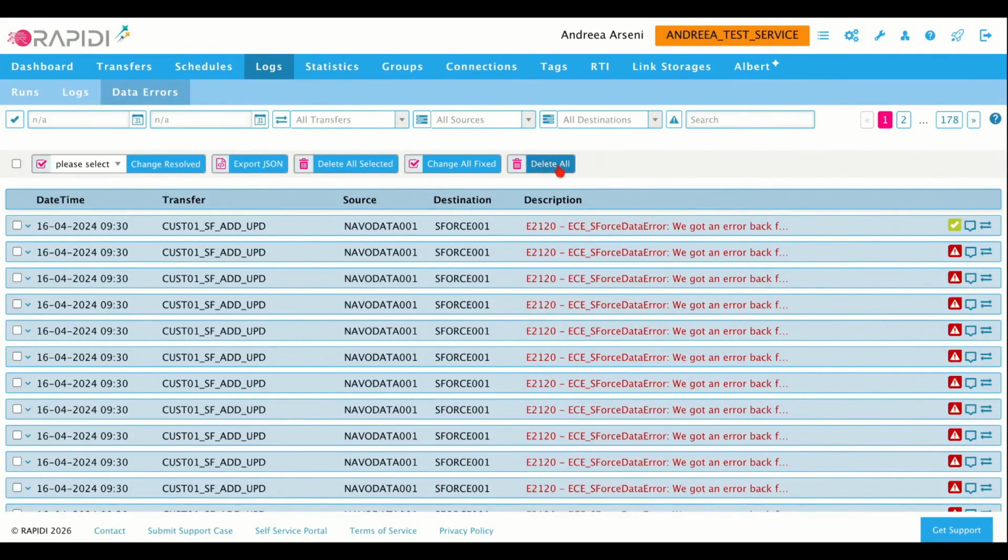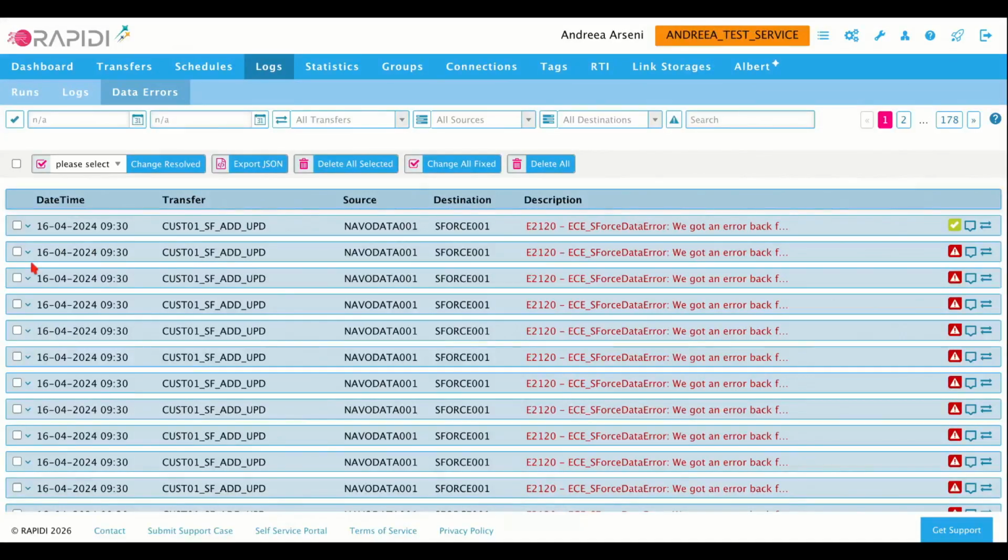And then last but not least would be delete all. So then if you have done everything with regards to these errors, then you just want to delete them, you can do that. You click on this one, and then all the entries will be deleted, and then data errors will become blank. So you will not have any entries here whatsoever. So these are the actions that you have available here. So I think you can definitely change statuses or anything that you need.